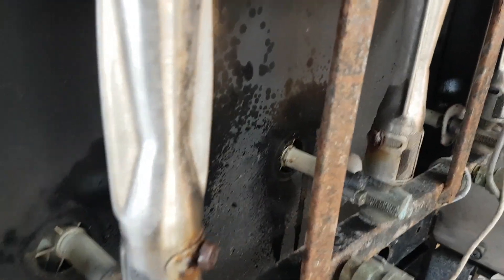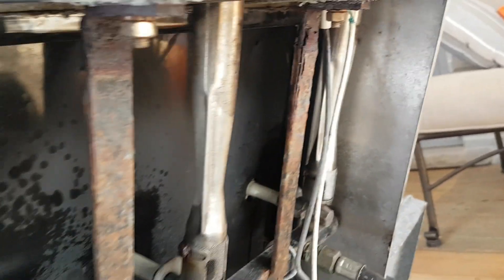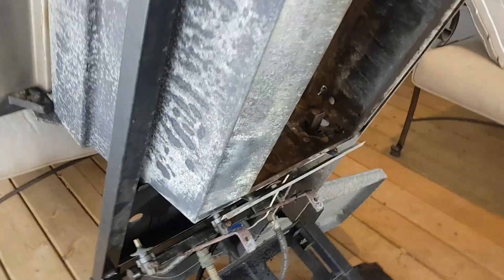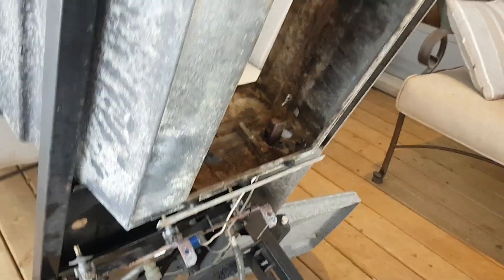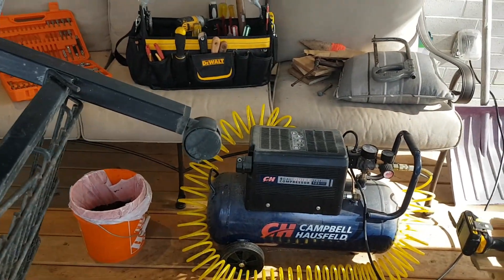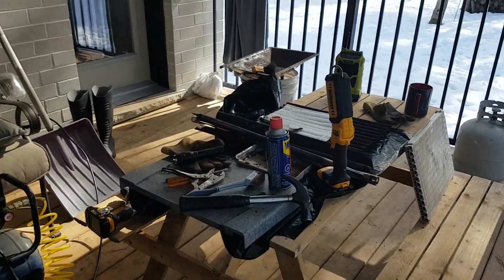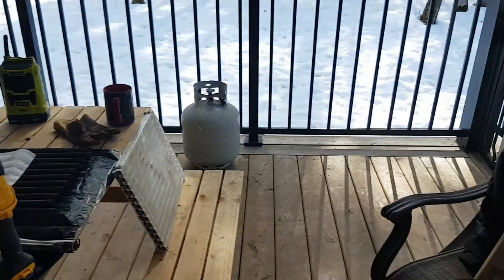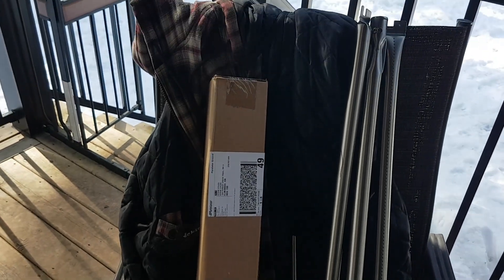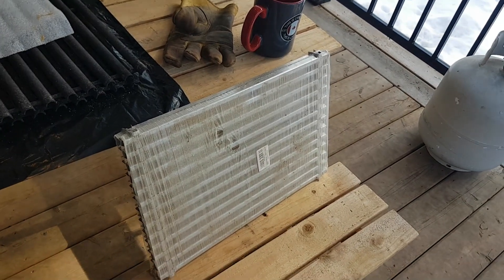Next step is to take these screws out — there's a third one over there somewhere — so I can lift everything out. I'll spray them with WD-40; this one came out pretty good. We got the old stuff out. We had to bring the compressor in, and you think it's just a little job but you need every single tool in your arsenal. We've got the new pipes here, the new flavor bars, and I've had these new stainless steel grills for over a year — so let's put it all together.